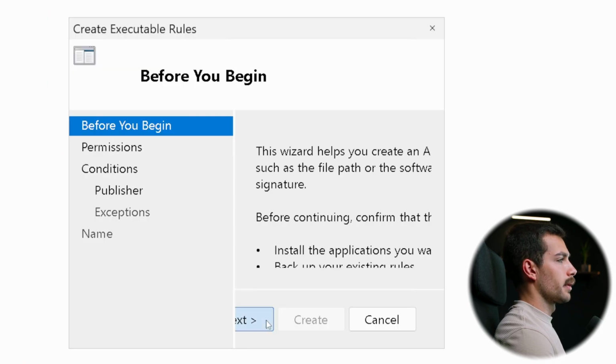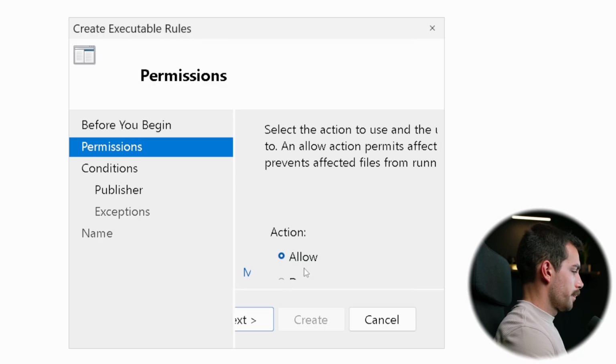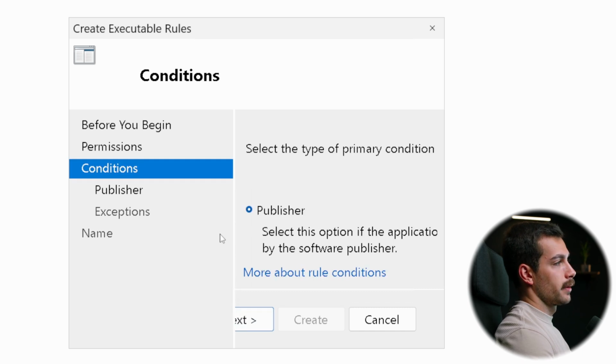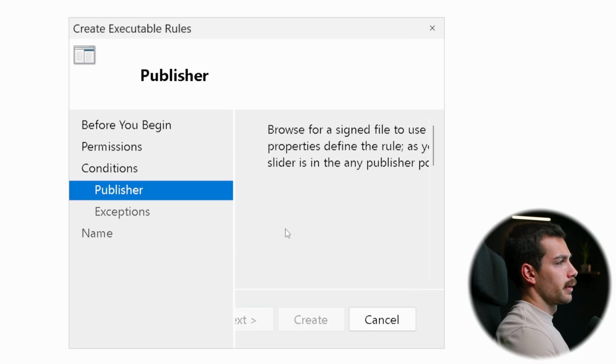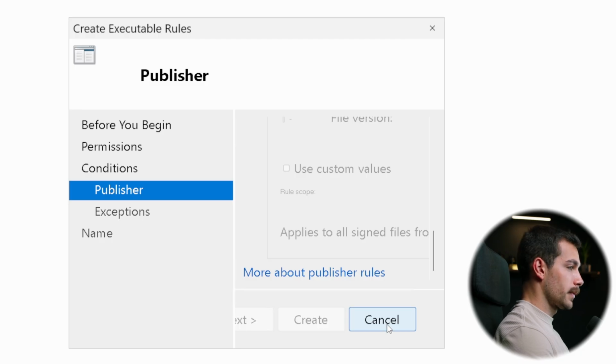It's going to bring up a wizard, so we'll click Next. Let me see if I can enlarge this. I'm not sure why I can't really see this here, and it's not letting me resize it. The sizing is kind of weird, but anyways, we could follow along to allow or deny programs based on publisher, path, or file hash. I'm not sure why my wizard is not working properly here, but we can see that we could use this to, for example, select our publisher, and we could also configure exceptions, etc. We just wanted to show you guys where that is. I can't fully configure it right now for some reason, but I'll close this down for now.